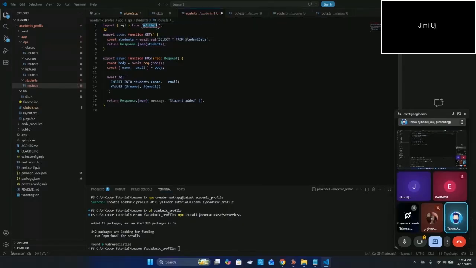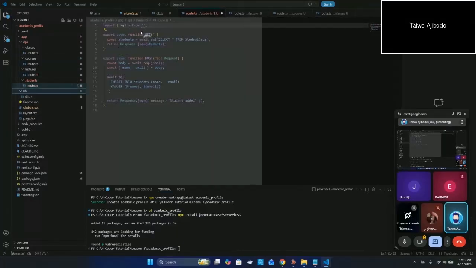Then this part, make sure it links itself automatically at lib/, or you can find the part where it's pointing to lib. Let's see if it's going to have lib. You have to find the direct path, or you can drag it. Let's see if you drag it, it's going to find it there.